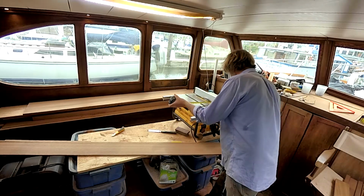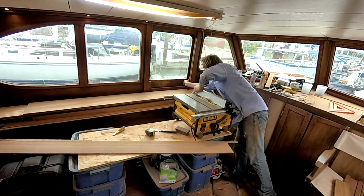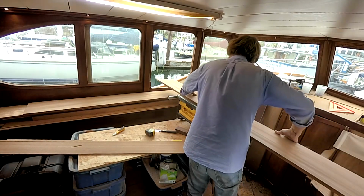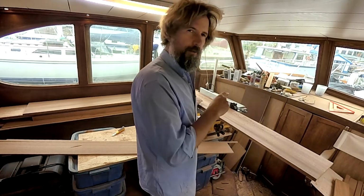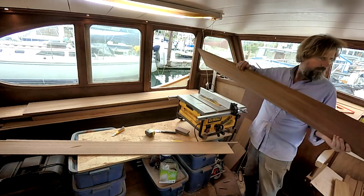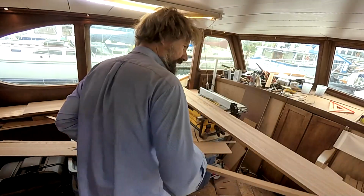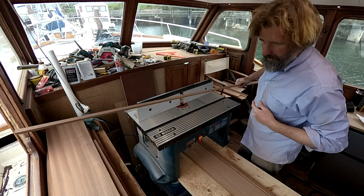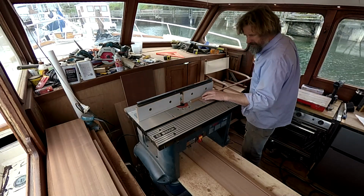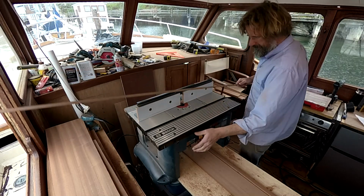And this is definitely an in one window, out the other rip. I'm going to do the two flip rip trick. Damn long pieces of wood. Okay, so we've ripped in one window and out the other. Now we have to route in one window and out the other. And that's to put the little bead on the little bot. You know what I'm talking about.